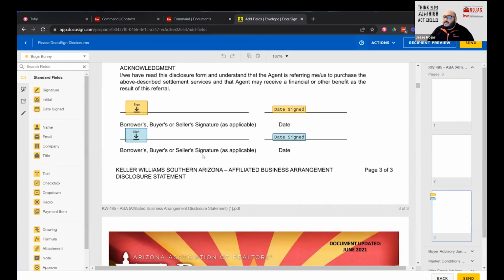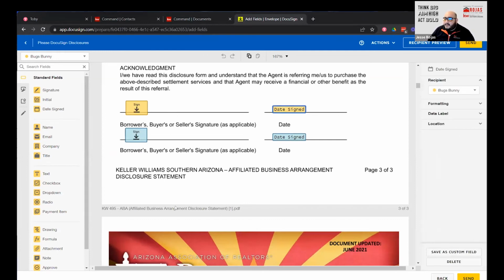Let me show you something that you can do with the box. If I click on the box itself, I do have a formatting option here. And you'll notice that I do have a way to change the font if I so choose. Just know that if you love changing the font, you're going to have to do it manually every single time. Don't recommend it. There is no way to save it as a template type thing, at least not spread across all the forms. So it's a little bit clunky in that regard.